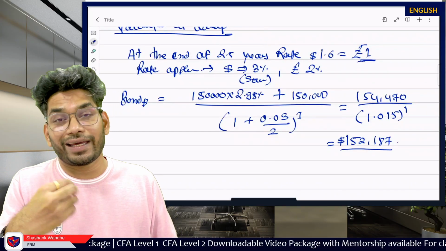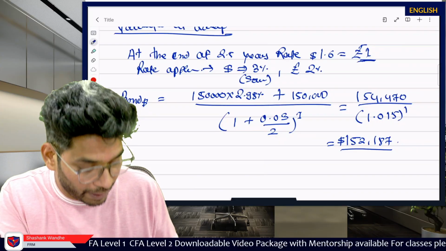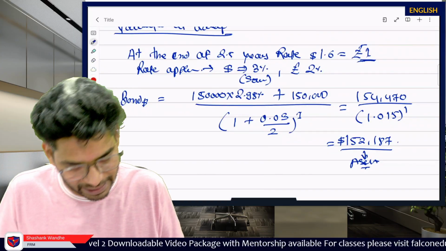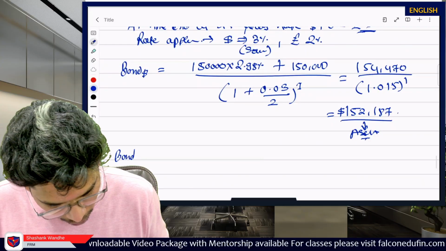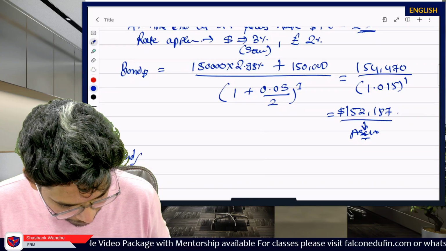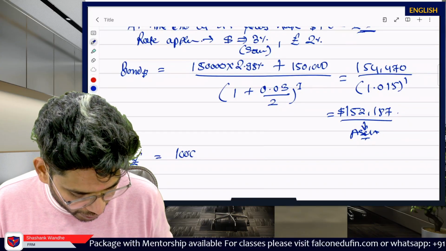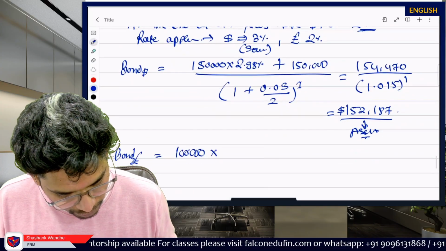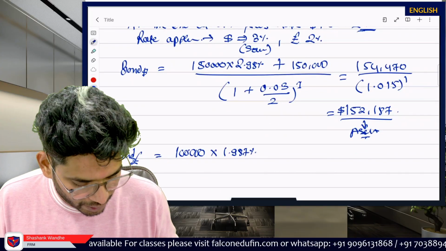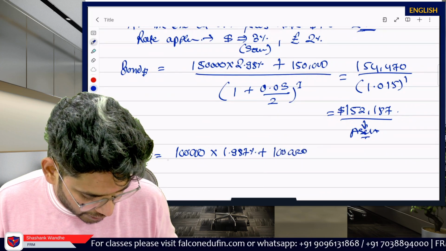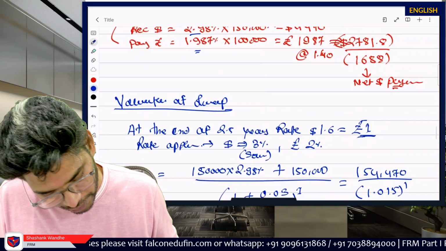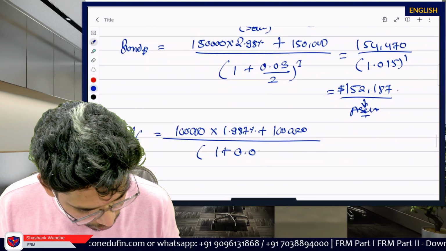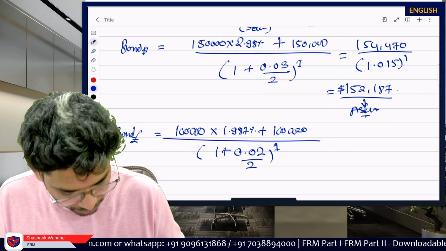Remember, you gave up your dollar, so you made the investment. Because you made the investment, this is your asset worth 1,52,187. Now we will do the valuation of bond 2, which is our pound bond denominated in the pound, and here we have 1 lakh multiplied by the interest rate, which is 1.987%, plus 1 lakh again divided by 1 plus, remember to take the discount rate on the pound, which is 2%, 0.02, again semi-annual.